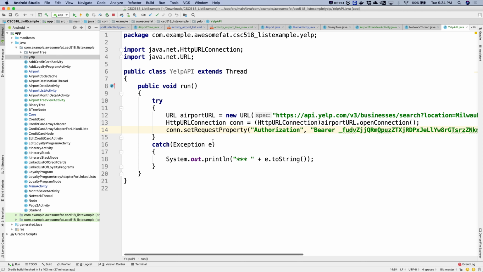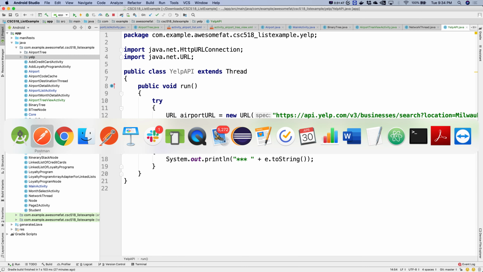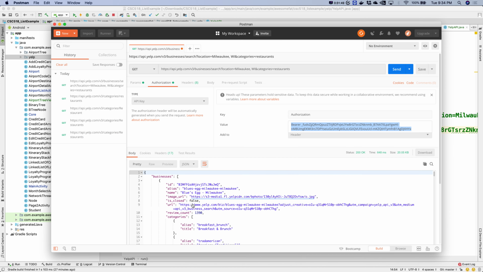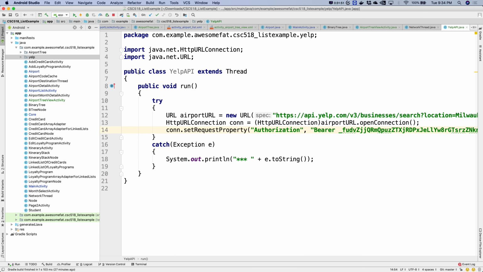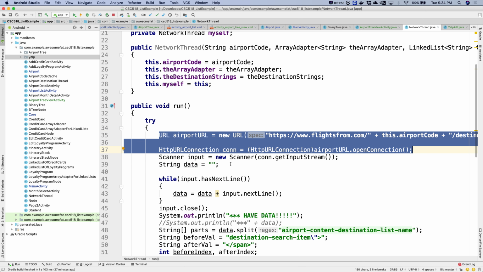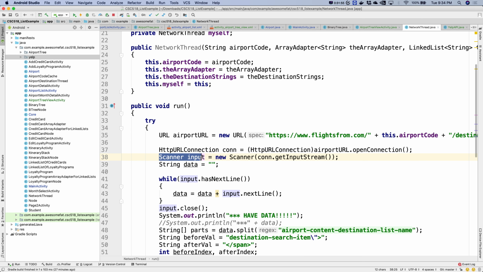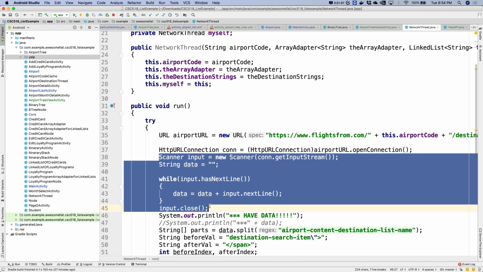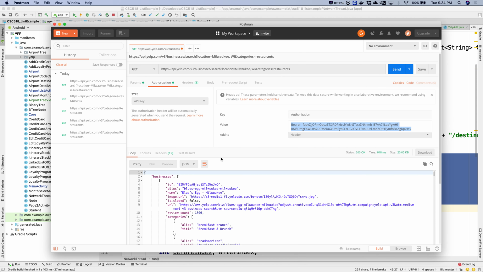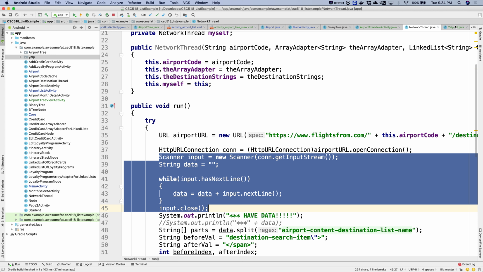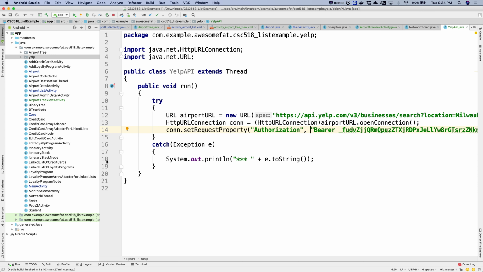Okay. Then we can use our scanner, just like we did before.